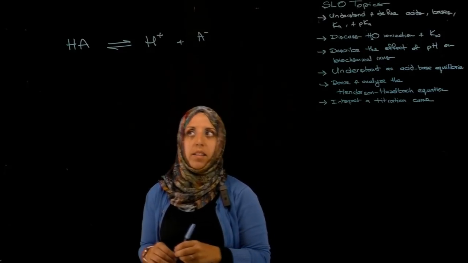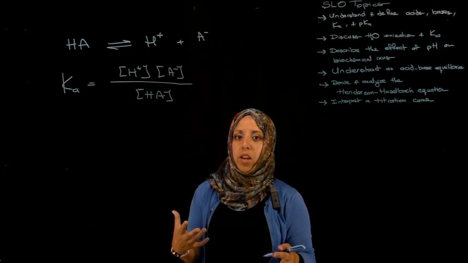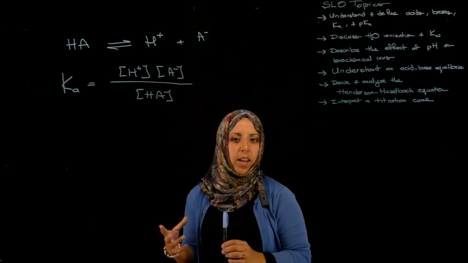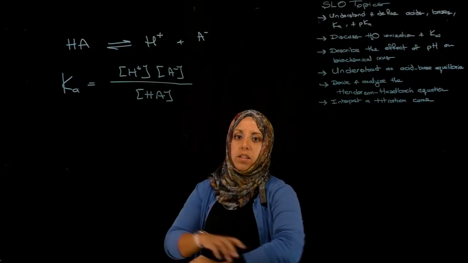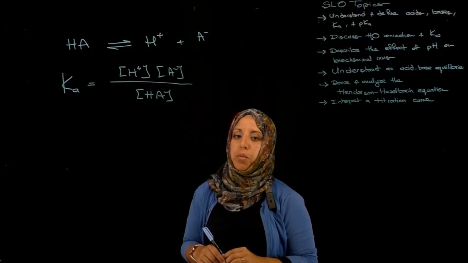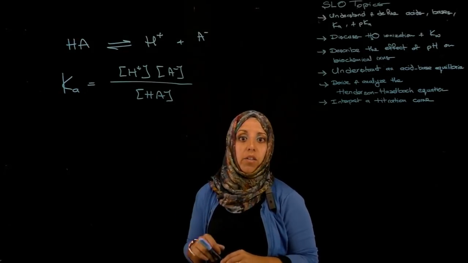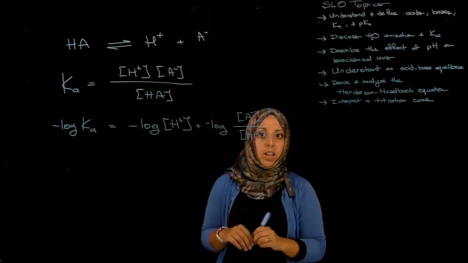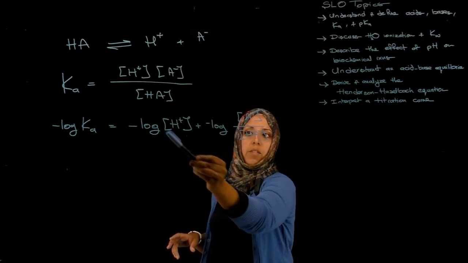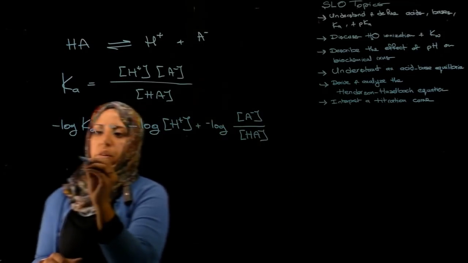And if we write the acid dissociation constant, if we're interested in correlating the concentration of the acid and its conjugate base to the pH of the solution, we can, because now we know the acid dissociation constant, which is a constant for a given system. And if we take negative the log of the proton concentration, that would give us the pH of the solution, right? So we're going to take negative the logarithm of this equation. All right, so if we take negative the log of both sides, we get that, and we just separated the equilibrium between both. That way, negative the log of the proton concentration is equal to pH. So we're going to solve for pH first.